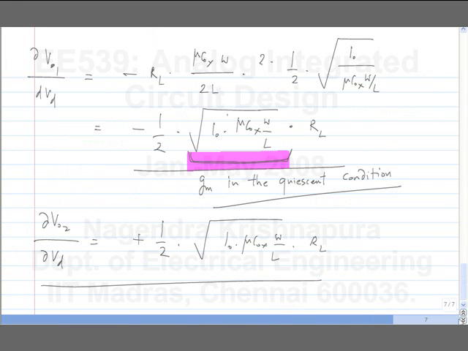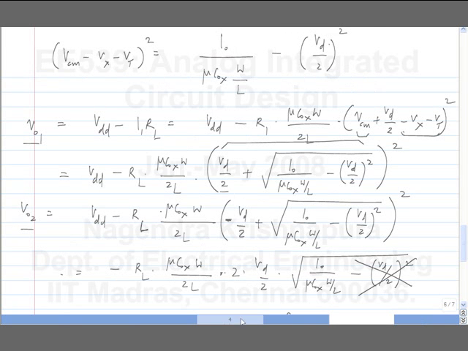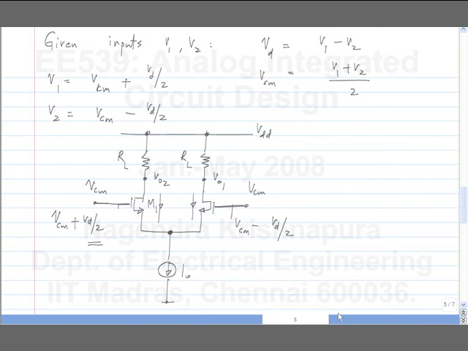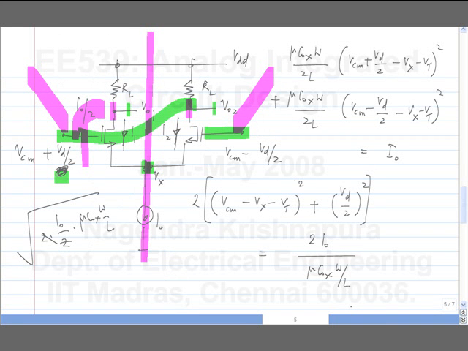Now we can evaluate this. So does it mean that Vx doesn't change at all? Only for small signals. What happens for large signals? No, forget VCM. We are only analyzing the change with Vd. Okay, VCM is a constant. So what will happen with Vd? He said that only for small signals it will remain at 0, meaning for small increments in Vd it doesn't change. What happens for large increments in Vd?